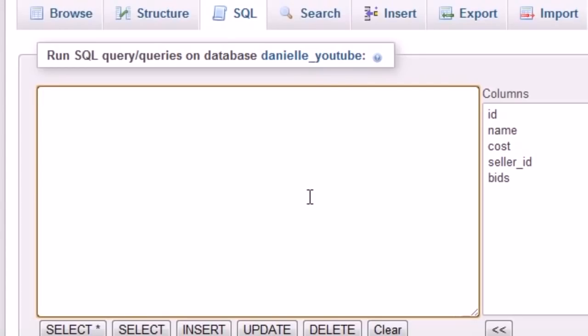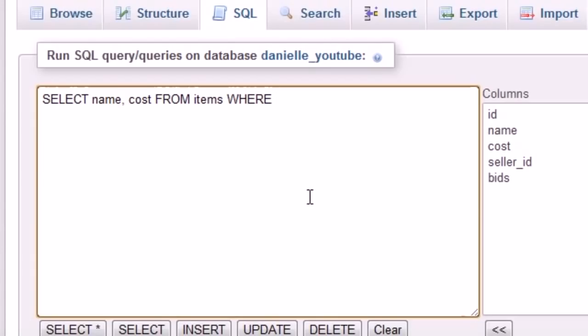Let me run a real quick example. Select name and cost from items where, now instead of having a where statement where the word is like baby, or maybe using a regular expression with some wildcards, that's for noobs. We are here to learn about full text searching, and the syntax is a little weird.